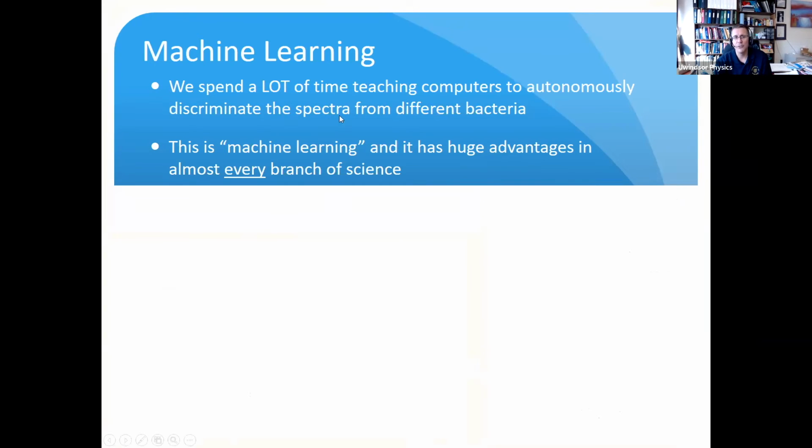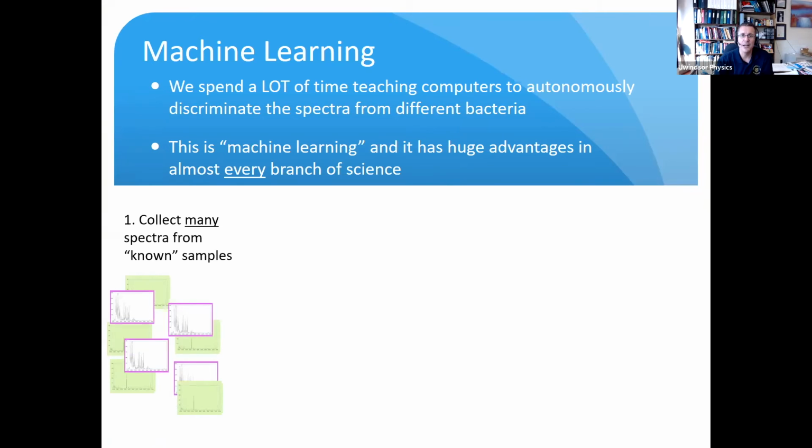We spend a lot of time, and Griffin will know this, teaching computers to discriminate the spectrum from different bacteria. That's called machine learning. Another thing you guys could learn about: machine learning is in every branch of science now. I know biologists who do it, chemists who do it, earth science people who do it. Computer scientists live in machine learning. If you want something to do in the 21st century, as you're looking forward to careers, try to integrate machine learning into whatever experiment you're doing. Meaning we're trying to remove the human from it because humans are fallible and machines are very predictive, but they're stupid. You have to teach them the right way.